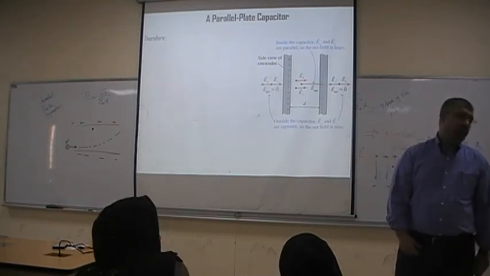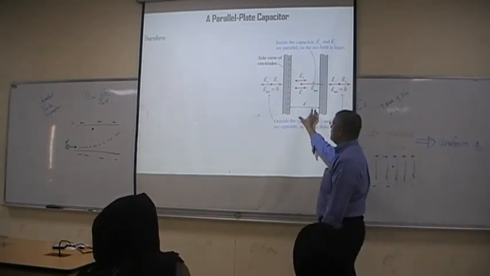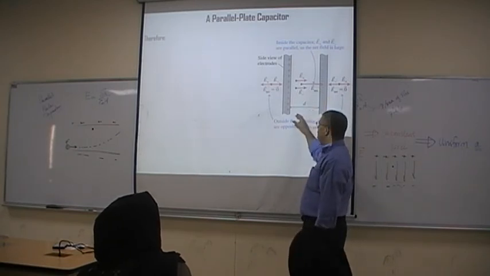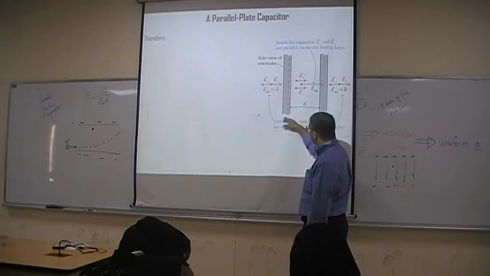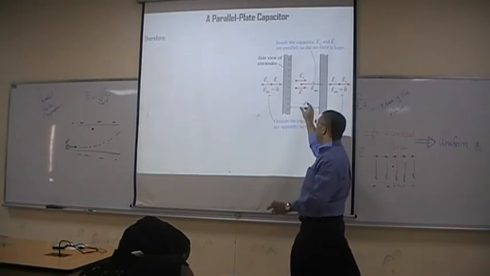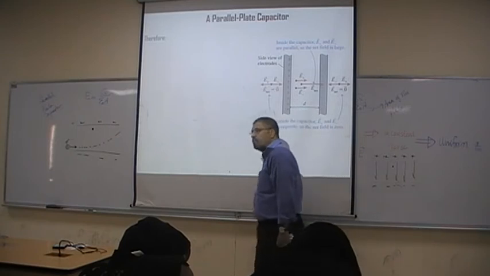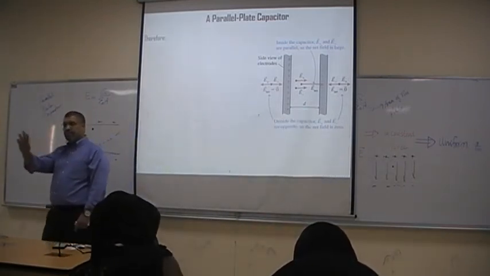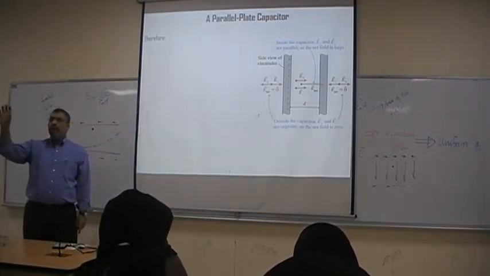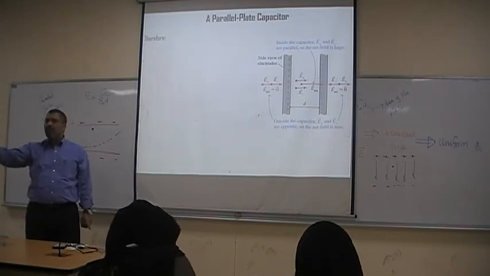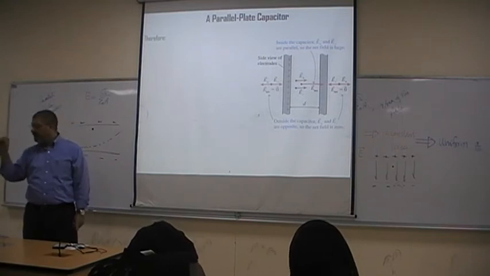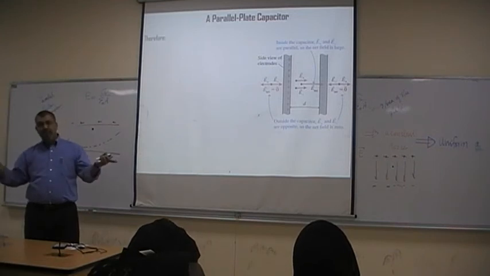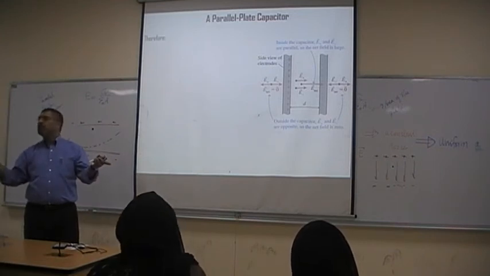Uniform, okay? Now, I'm making this infinite for a purpose, because you have to be away from the edges. If you're close to the edge, then you're going to have something like this. It's called the edge effects. But for now, we're just talking about somewhere in between. Did you guys all get this statement here? If you missed it, the electrostatic field inside the parallel plate capacitor is uniform, and outside the parallel plate capacitor is 0.